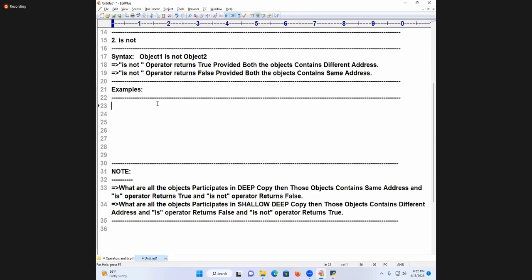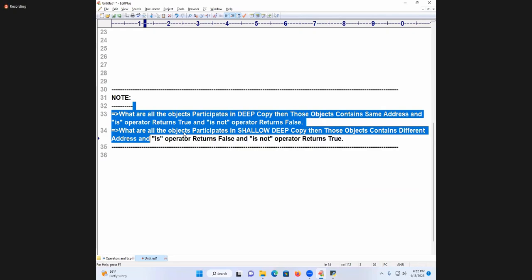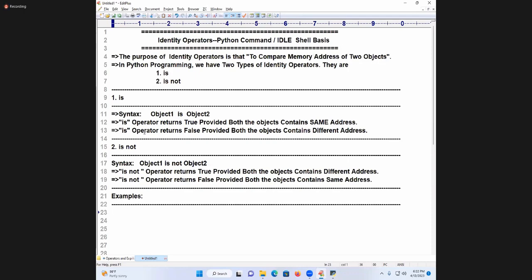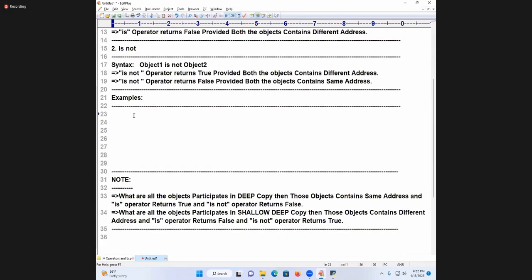Shall we start? Are you ready to understand, or is the note point enough, sir? Now, let us follow the identity operators. How many data types are there? 14 data types. Can you tell me in order? Tell me, I want to check it once.